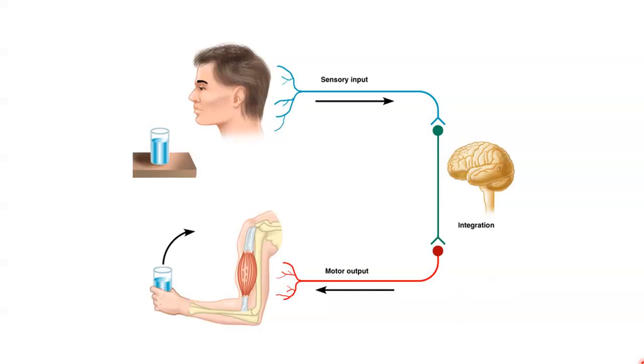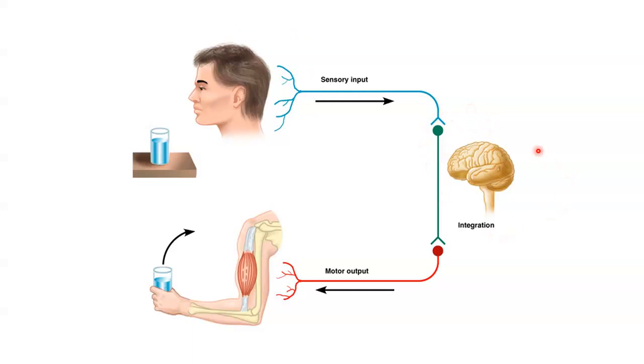So, giving you an example to provide a bit of context for those functions, let's say you've been out and about in the middle of summer, it's quite hot, and you've become dehydrated. Osmoreceptors, which are the receptors that detect osmolarity or the water content of your blood, will detect that you are dehydrated. This sensory information will then be transmitted into the spinal cord and brain from those receptors along a sensory pathway.